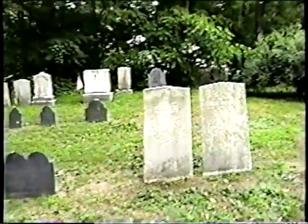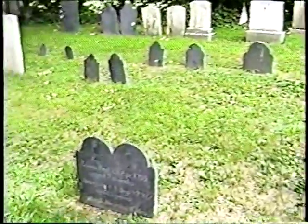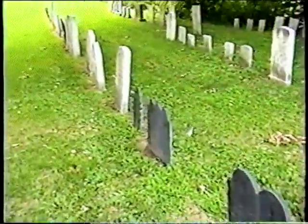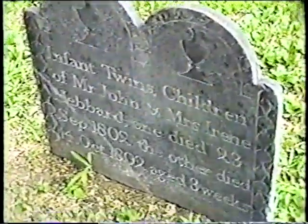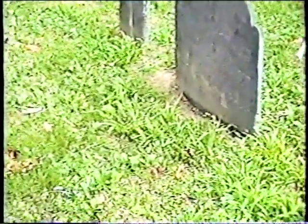As we go through here, occasionally you might look and see pictures on the gravestones. That's not photographs, but we'll just talk about a few of those. These are infant burials along here. These are slates. Oftentimes when you see there's two children there, one child here, and three children right here. And this one right here, I brought this along.